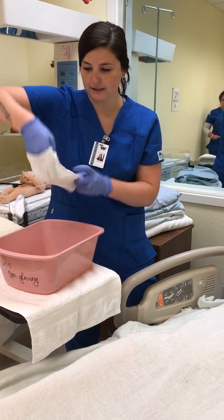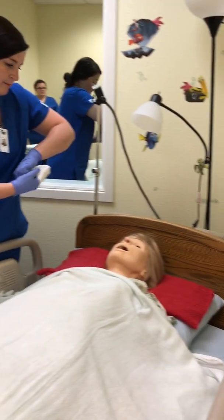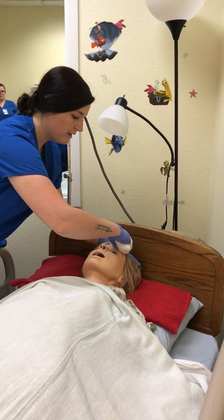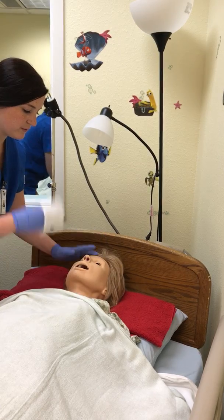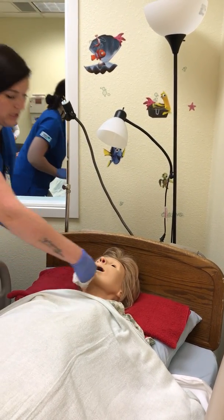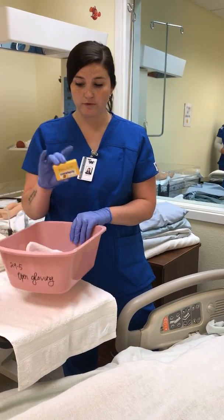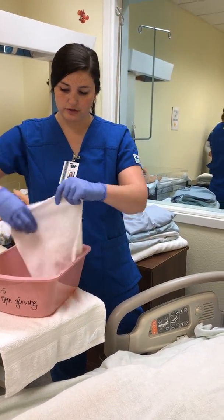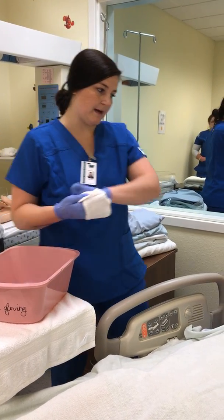And after I clean the eyes, I'm going to do the face. I'm going to start up at the forehead, working my way down the cheek and down to the chin. And same thing with the other side, rotating my mitt. Starting at the forehead, down the cheek, and into the chin. And I'm going to rinse, and I'm going to use soap for this part. I'm going to do the mitt again and do my client's neck.